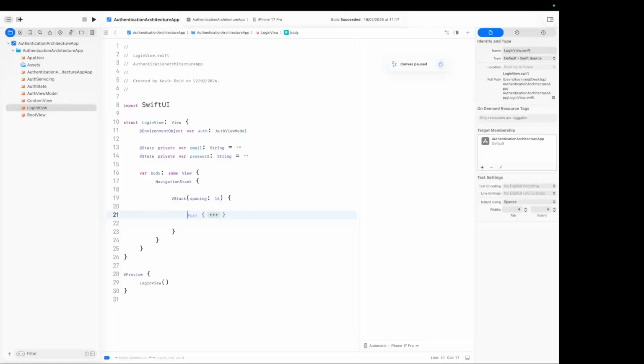And then we'll also need a few text elements. One will be to display welcome to the screen, and the other will be to enable the user to enter their email.